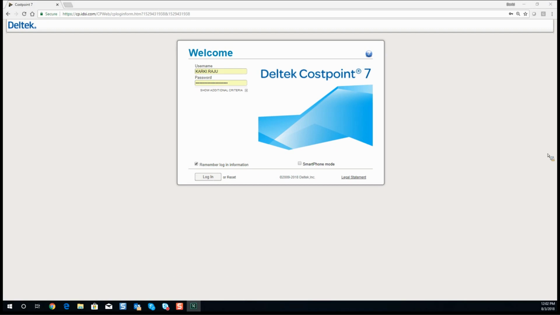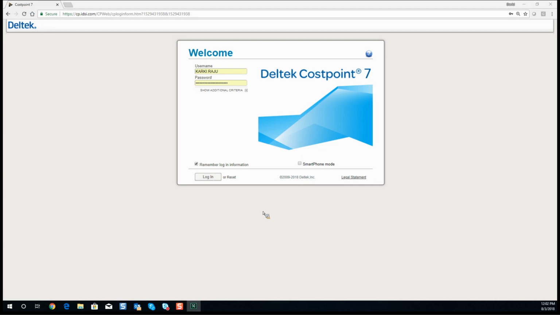I'm going to start from the CostPoint logon page. The link that we went over with timesheet.idsi is the same link you're going to use to access this login page. Your login ID and your password, all of this is the same as the employee training. So if you need a refresher on this, please revert back to the timesheet training. That'll help you log in, as well as a nice refresher on timesheets.